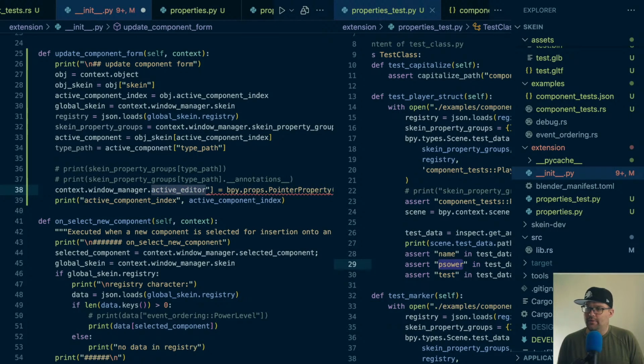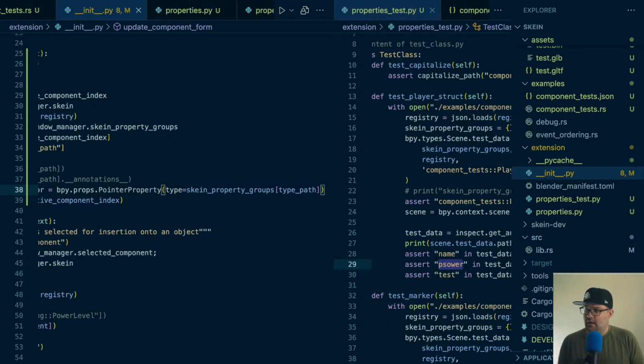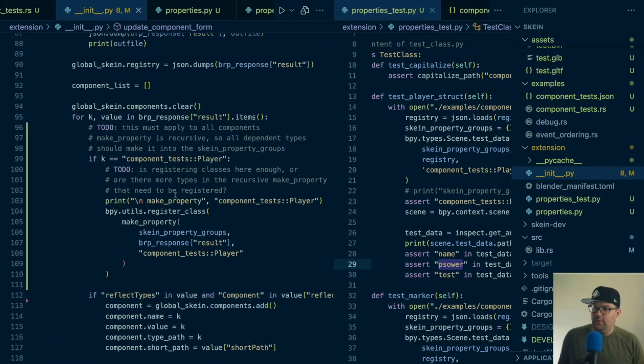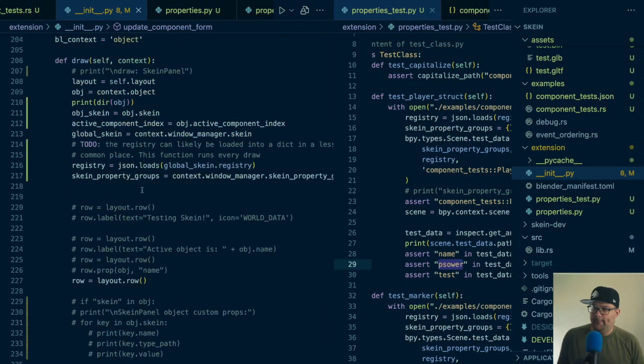I don't know whether to make this square brackets or not. And then we set this equal to that typing. Then we try to use this field to build that UI.